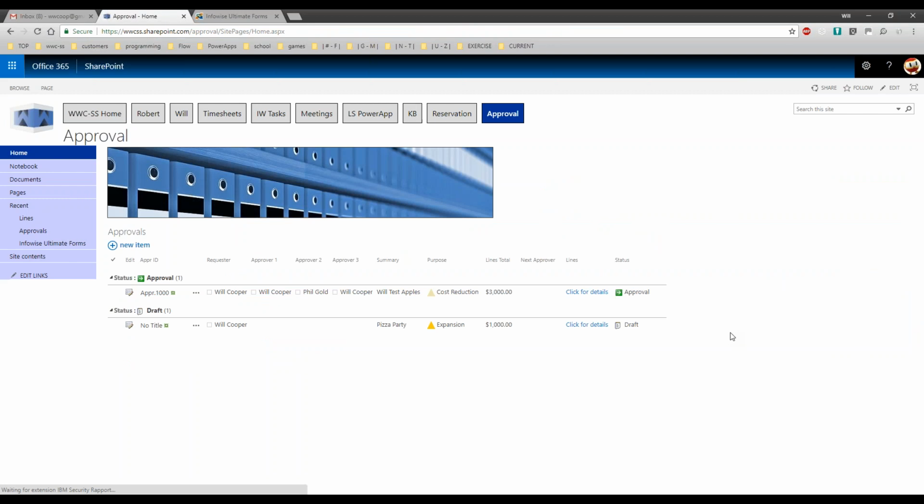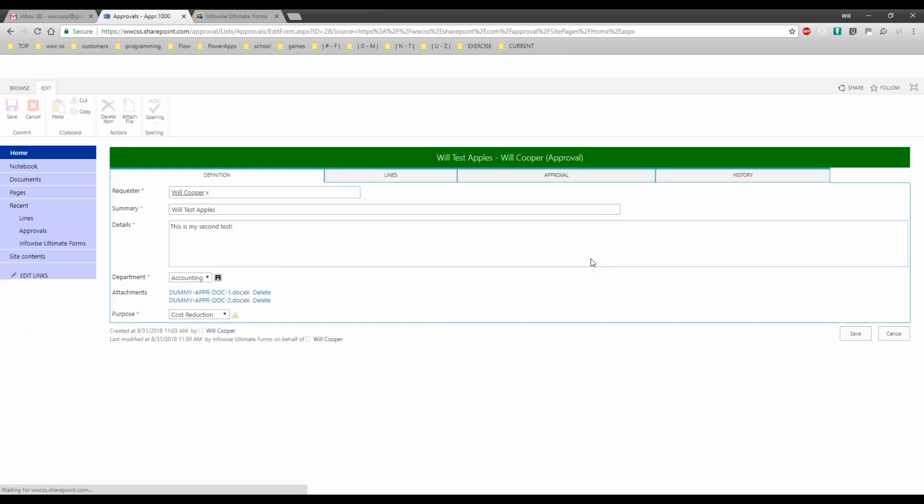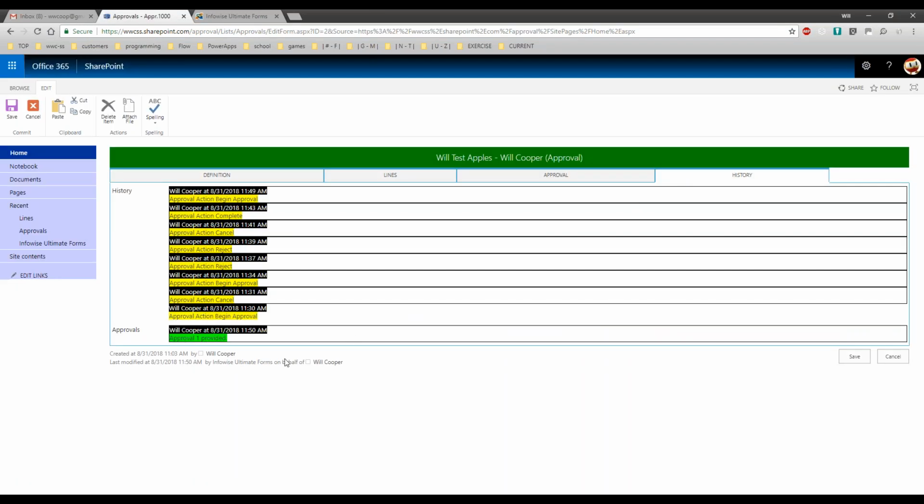Now, naturally, you want to tie this to an email notification. We're not going to get to it because we're about to hit the end of the clock here, but I think most of you guys are pretty good with email notifications. I think you know how to do that trigger. Okay, so we want to look in here. Should have logging for that. There, Will Cooper at the state time approval one provided.